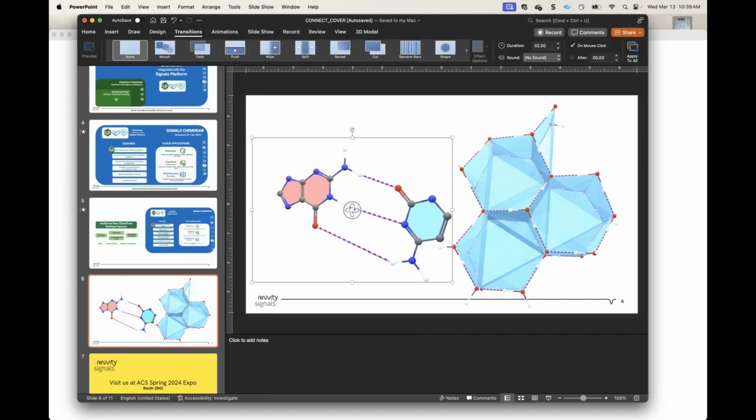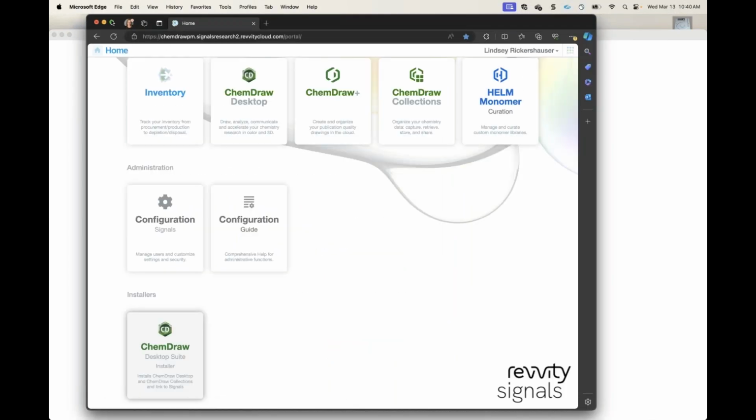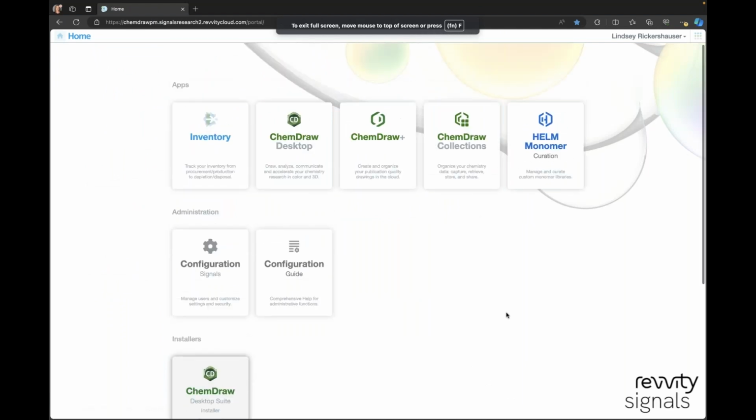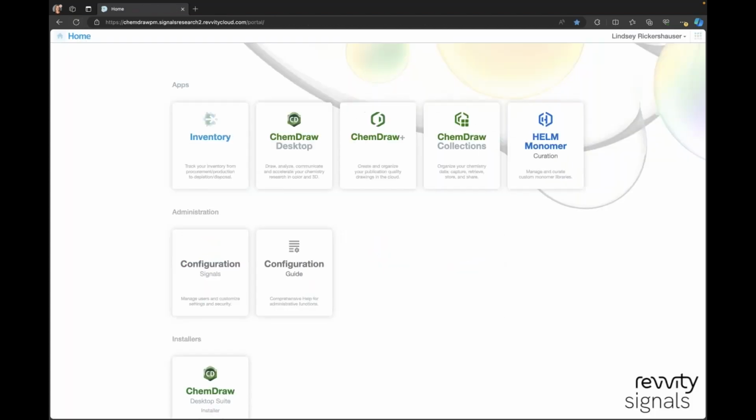All right. So now that we have covered all of the ChemDraw desktop features, I want to talk a little bit about these new web applications. So I'm going to pull back in my Signals ChemDraw license. So I'm still logged into Signals. Let me just go ahead and refresh that just in case. You will time out after a certain period of inactivity within the Signals platform, but if you refresh and log back in, you'll of course be right back where you were.